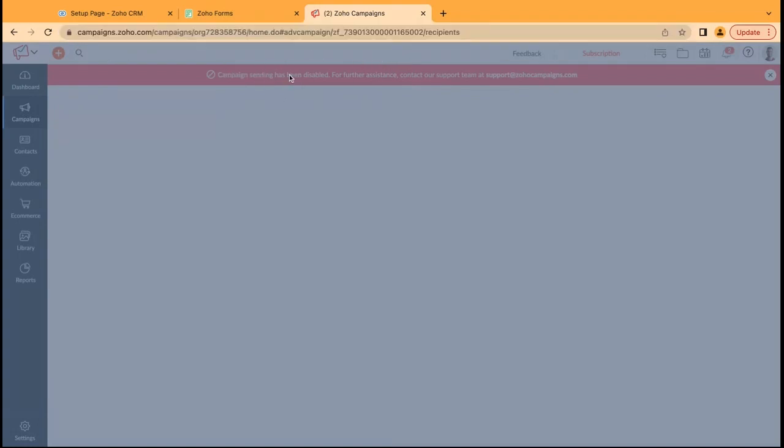Do you know if there's a way to update the form entries within campaigns and then we can just sync those fields from campaigns into the CRM? If it's not updating, again, my campaign's obviously stuck.